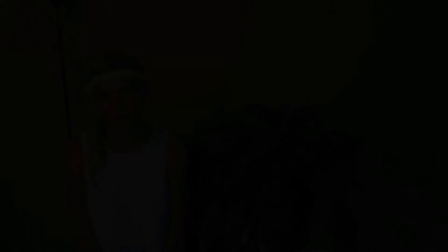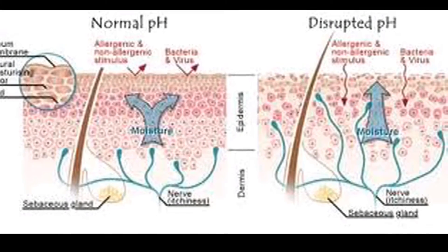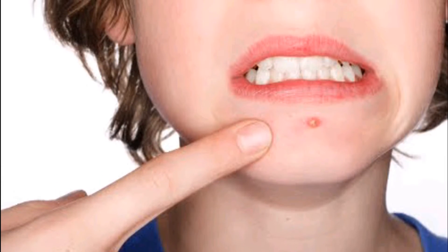It has to be more acidic in nature in order to prevent all those harmful contaminants, which are alkaline, from damaging and penetrating the skin. It is super, super important to maintain the acid mantle, because a damaged acid mantle can actually lead to dehydration, oily skin, acne, and sensitivity. Once the acid mantle has been damaged, it can actually take up to two weeks for it to repair itself — and that's considering you're not using any more damaging products. A healthy acid mantle has a pH between 4.6 and 5.5. If the skin's pH rises closer to 7, it becomes less functional to kill bacteria, which leads acne-causing bacteria to multiply rapidly in the skin, causing more and more breakouts.